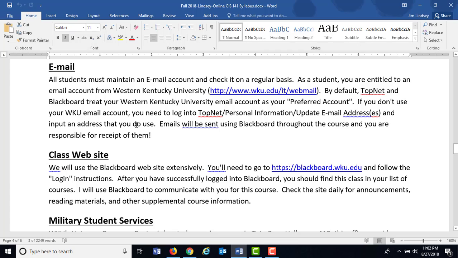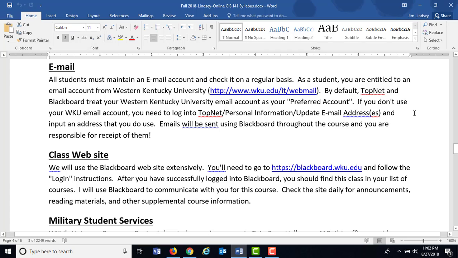If you want some other email address, like say Gmail or Hotmail, to have priority over the topper.wku.edu address, you need to log into TopNet and tell it that, because when I send stuff through Blackboard, its default normal behavior is going to be to just pass that through the topper.wku.edu address. So here are some instructions on how you can modify that behavior.